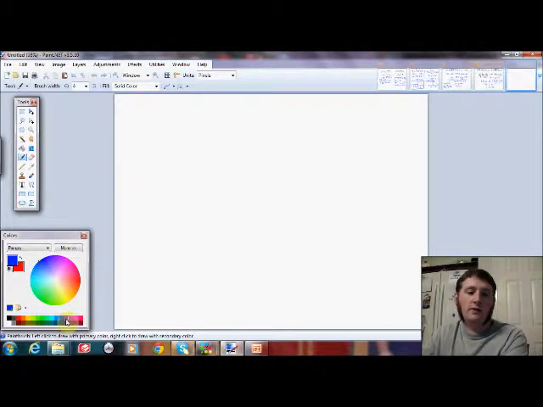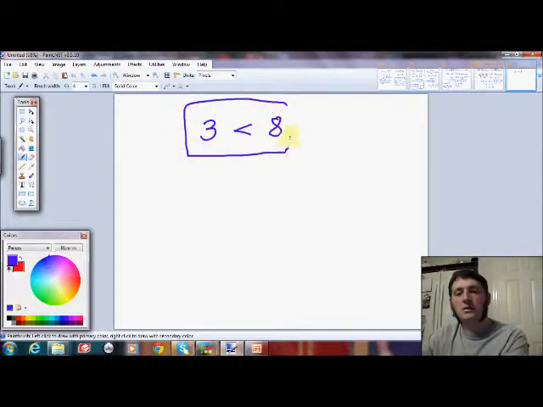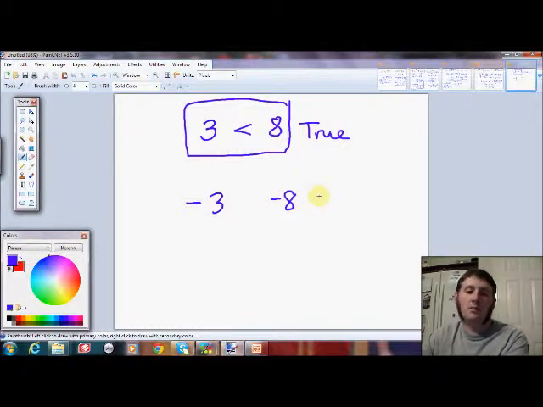If you're not sure if you should reverse the inequality or not, take two numbers, compare them in the way you know to be true, and then say you take a negative on both sides of solving an inequality problem and you're not sure whether or not to reverse. Well, if you take 3 is less than 8, and you reverse both signs, hopefully you can remember that one reverses, so yours will reverse too.